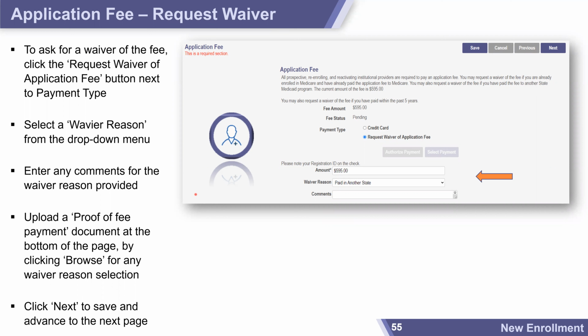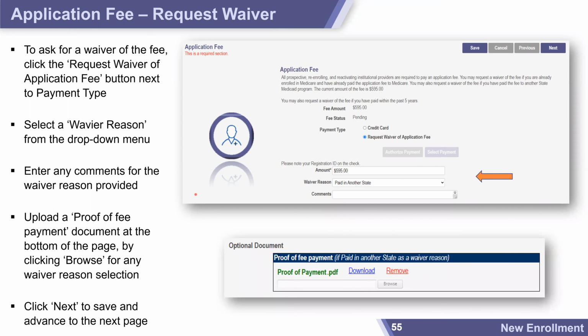And then of course upload proof of that payment by doing the same exact thing that you did when you had to upload your license or the insurance information or the W-9. You would just navigate to your computer and then choose whatever you have deemed is proof enough that you did make that payment and the need for the fee to be waived. Once you've got that information all put in, you're going to hit your favorite button, which is next, which is going to save that page and advance you to the next one.